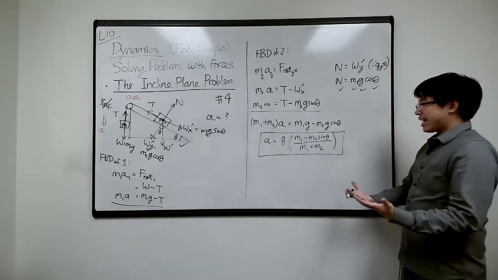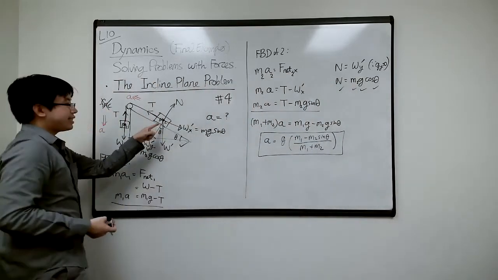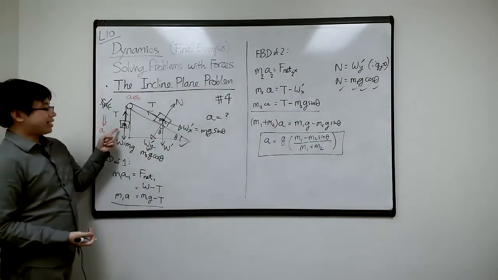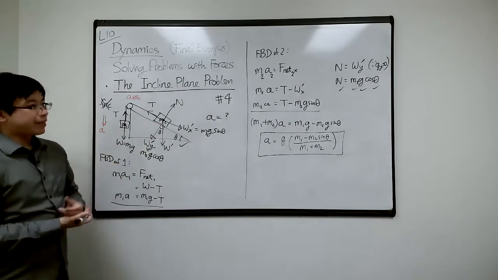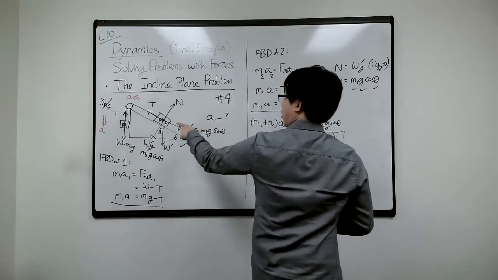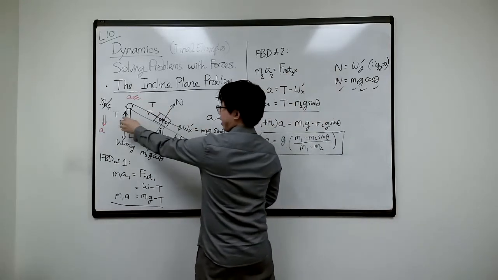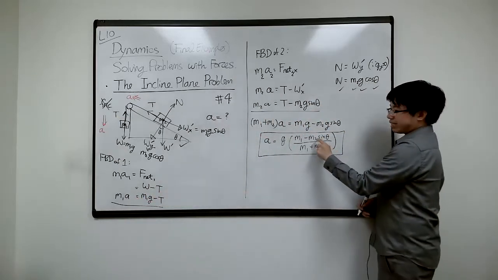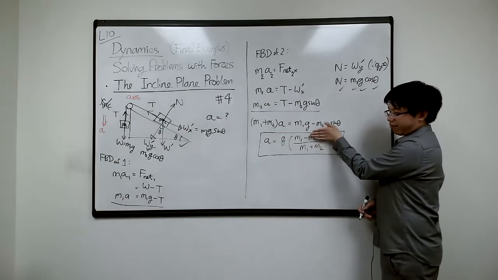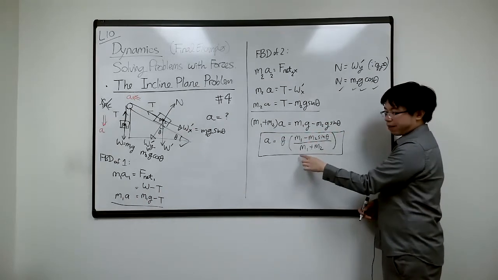Again, do some quick sanity checks. Let's see if M2 is 0. We can do both. We can assume M1 is 0 and M2 is 0, right? What will happen? Let's see if M2 is 0, what do I expect to happen? I expect this to be completely negligible, and this would just be in free fall, right? Let's see what happens. If M2 is 0, right? So you don't have this. If M2 is 0, what do you get? Well, you just have M1 over M1.